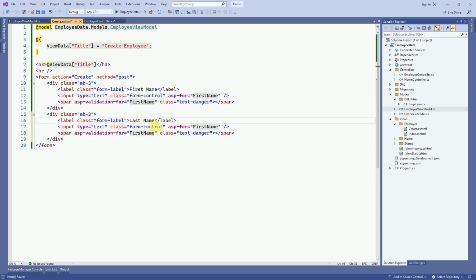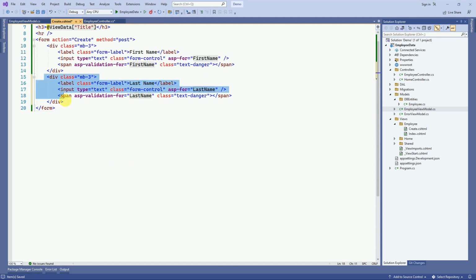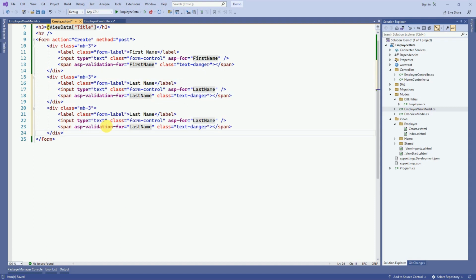After first name we need last name. Then we need date of birth here. This type will be date.